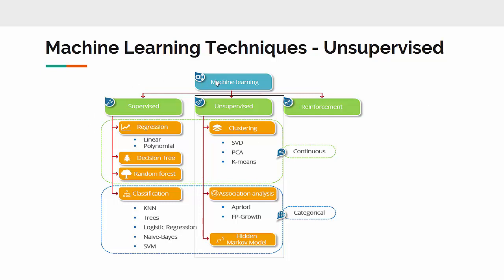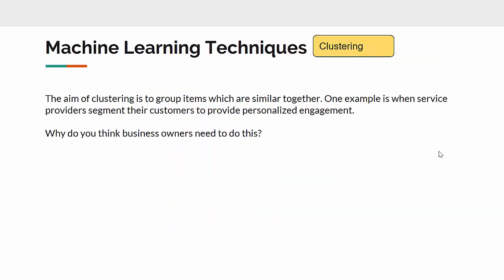In this lesson, we will only go through the most basic of unsupervised learning techniques, which are clustering techniques. A prime example in the use of clustering is when service providers such as Netflix try to segment customers so that they can engage them more personally. For example, if I am Netflix and I know that I have a group of customers between the ages of 15 to 20, what do you think are the kinds of shows that they would watch?